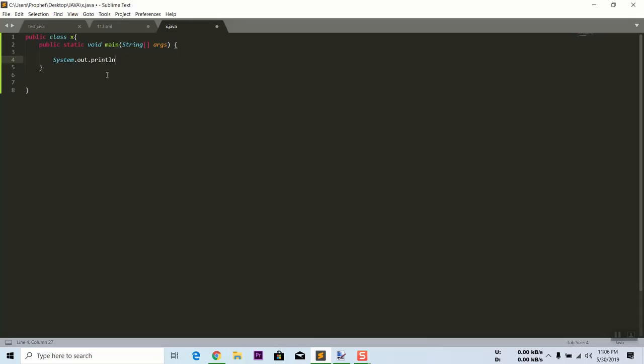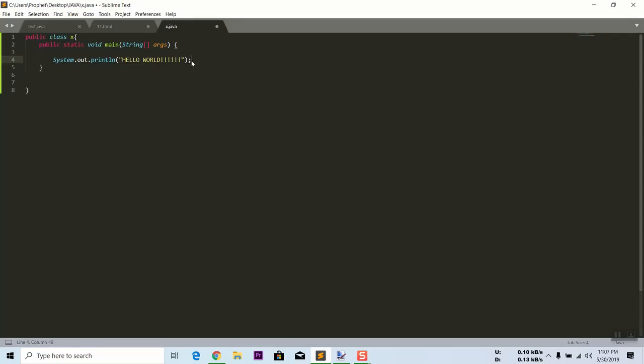Then the brackets and inverted commas, and inside is our message to print: Hello World. In the Java language, the semicolon is a must. It's compulsory in Java. JavaScript does not require it, but in Java we have to say that our command is over.